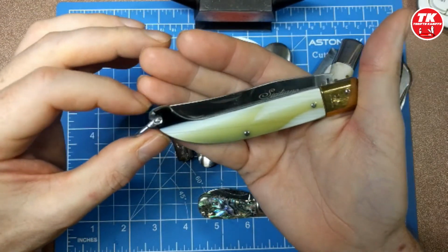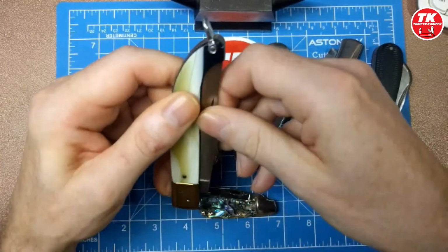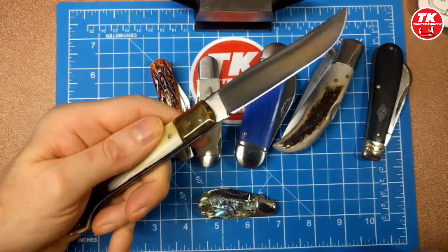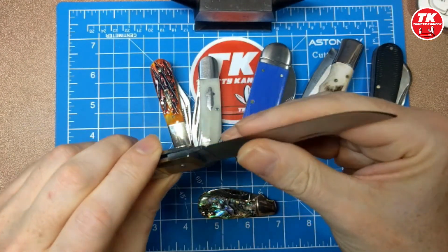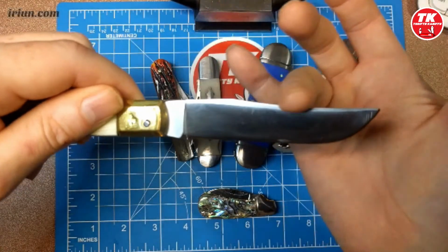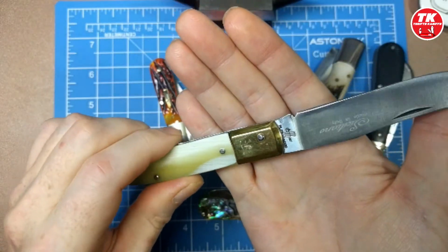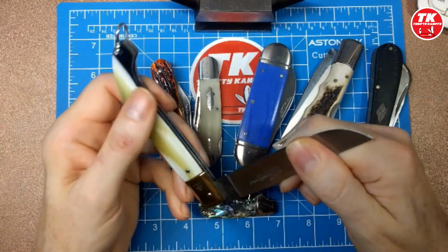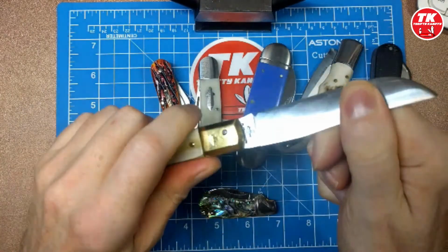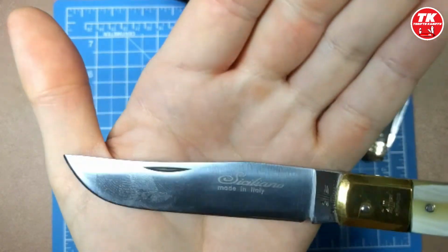The ones that have this imitation bone handle. What it is, is just a simple folder, and it's got a pull on it that's just crazy good. It's a massively slicey blade, a very thin blade all the way across. You can see that's a clip, or kind of a modified clip blade, with a little bit of an upsweep at the end, and this brass colored bolster here, but the pull on it is what makes the knife. It's super stiff, which makes for a really good work knife. You never have to worry about it closing down on you. The pull on it's probably about a 9. It's way up there.